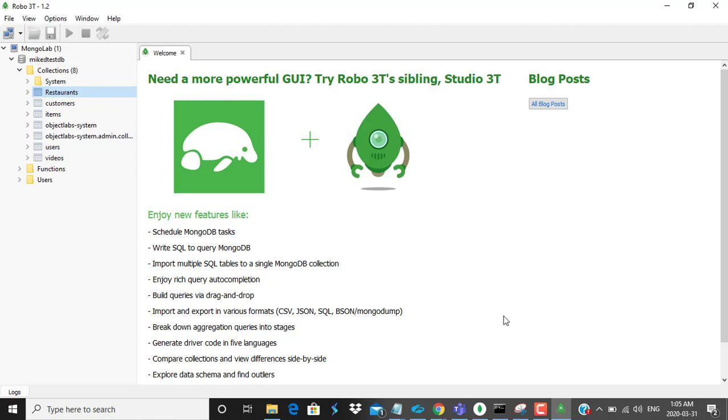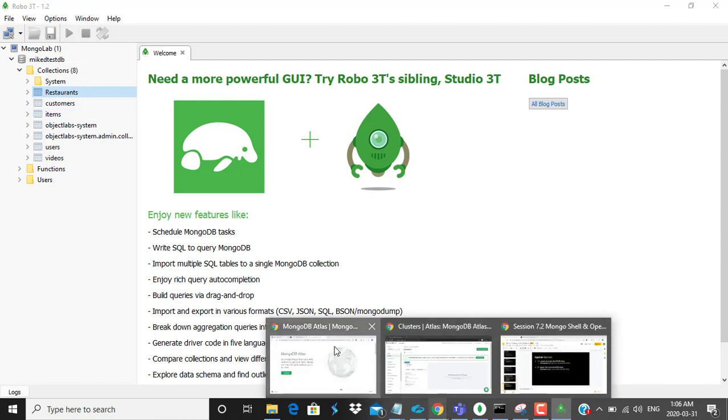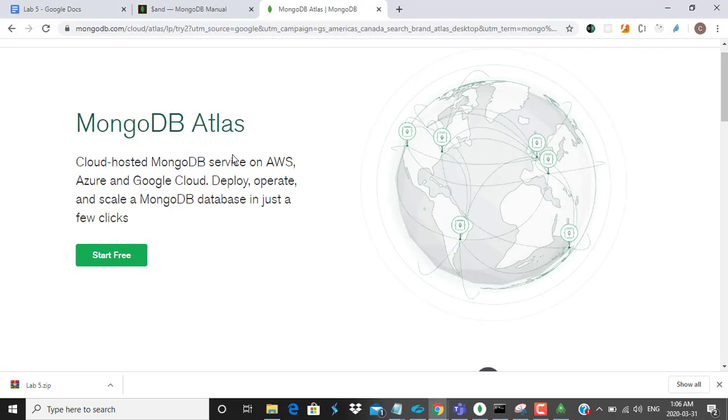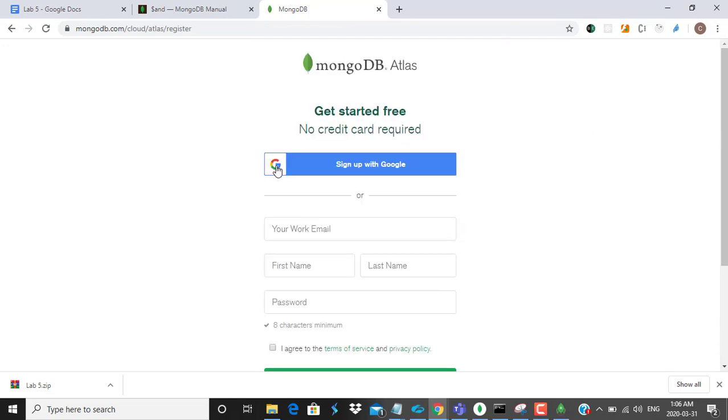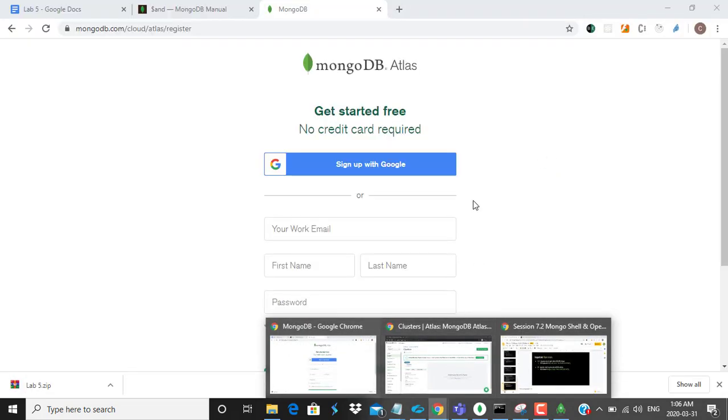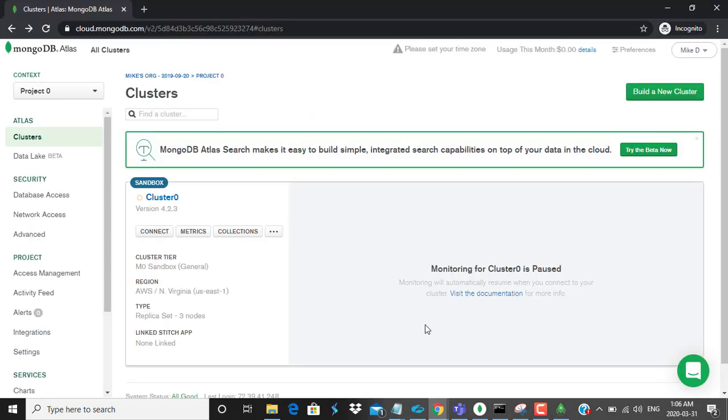And you can connect to whatever collection you want. So this one is actually connecting to my Mongo Atlas. Mongo Atlas is the cloud hosted Mongo service on AWS, Azure Web Services and Google Cloud, and you can sign up to one for free. I mean, sign up with Google and whatnot, and you can easily get set up. Honestly, I forgot my password of the current one I'm using there, so I logged in with Google and I was able to get in.